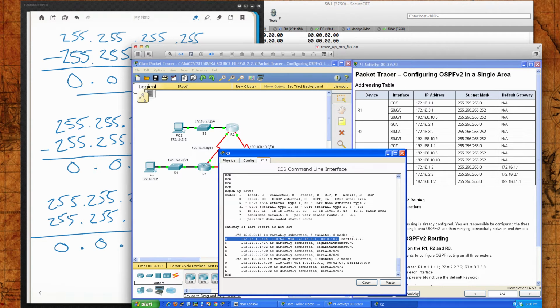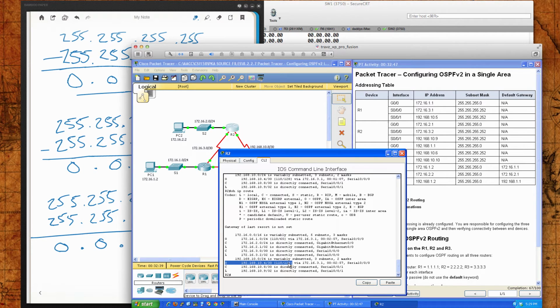And then I'm picking that up off my serial 0/0/0 interface, and that's how long I've known about that route. All right, so if I were to run that command again, that 107 is now 257. So it continues to increment. You can also see that we're learning about the 192.168.10.4 network with an administrative distance as well, and it's 110.